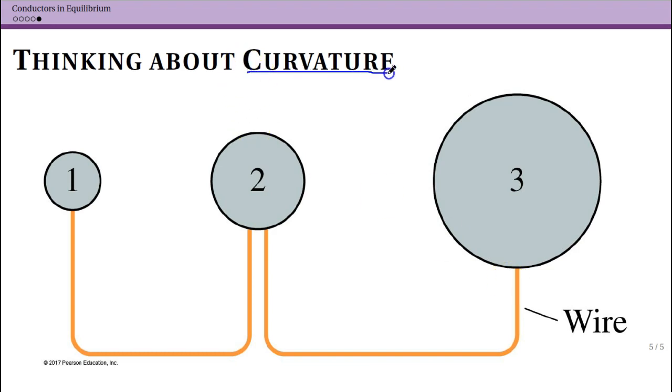Now note that here I say curvature, but if you think about these spheres, what you probably see is that they have three different radii. So curvature obviously relates to radii. The radius is usually what we talk about when we're talking about spheres.